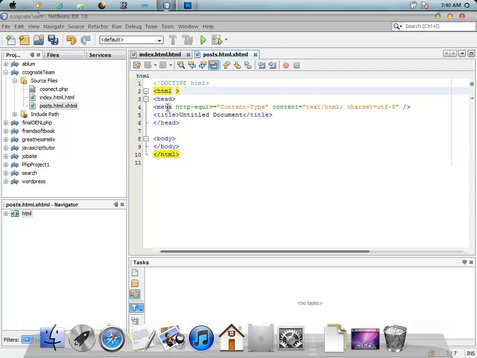And for the meta tag, the HTTP content text/html, these are things that are no longer needed in HTML5, so it's also going to be deleted. The charset is highly needed because the charset tells what particular language or how the encoding of your page is going to be processed.